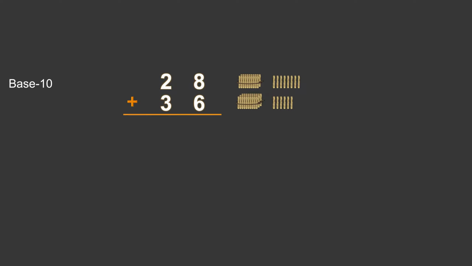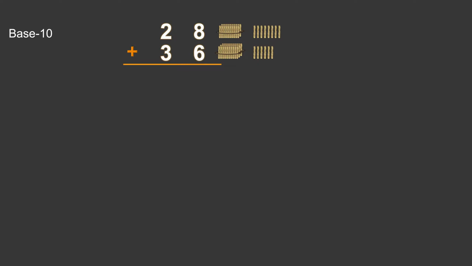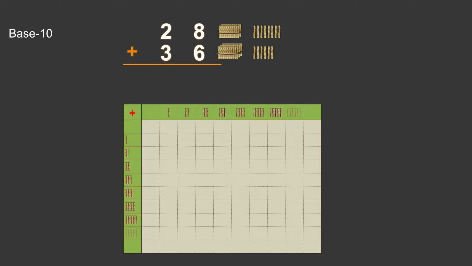Addition is about merging two physical quantities. The nice thing about the positional number system is, regardless of what we're adding, in each bucket there could be only a few possibilities. All we need is an addition table listing those interactions. In base 10, there are 10 possibilities, from 0 to 9.